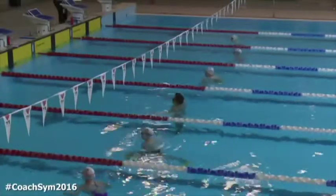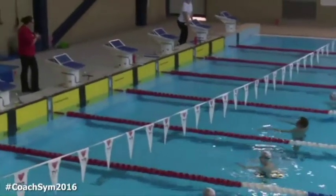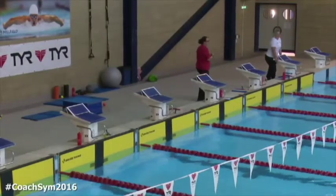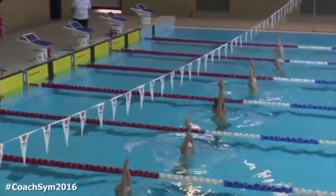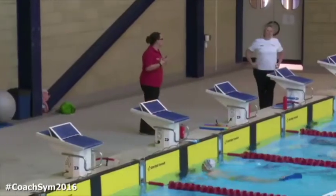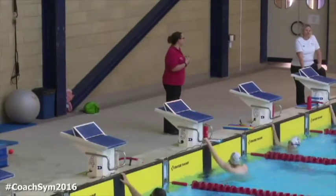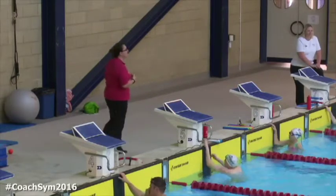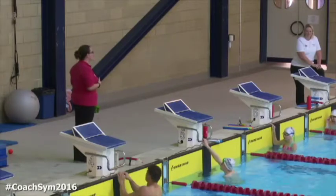All right, so again, remember the cues. The cues are kick from the sternum, okay? Second cue is making sure that the kick is even, okay? 2, 1, off we go. Arms in streamline. Keep that chin neutral so I can see those faces still. And relax. Okay, but come back into the side then, guys. So I would say in the main that when we went up into streamlining, there was a definite lack of movement through the torso in nearly every case. So again, it just goes back to what's the purpose of the drill, what's the purpose of the exercise, and is it reinforcing the correct patterning movements? Okay?